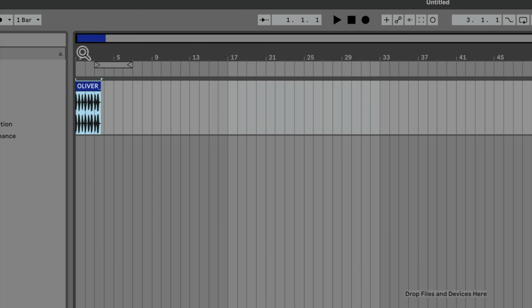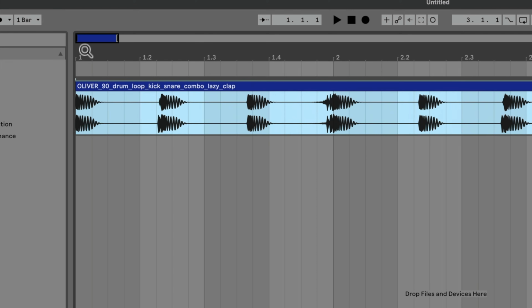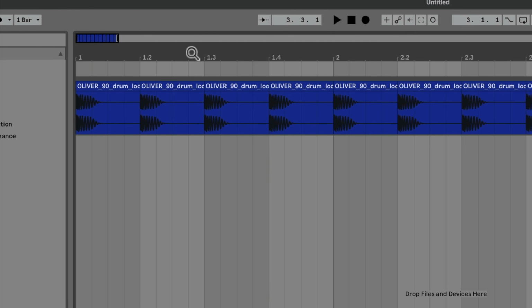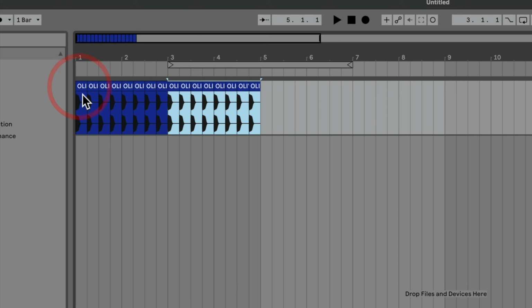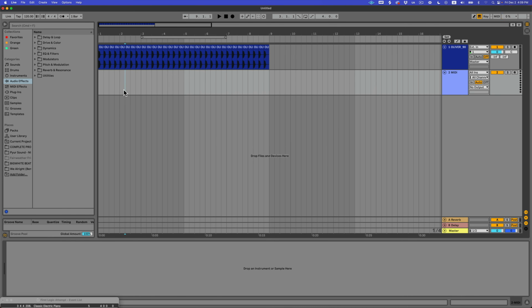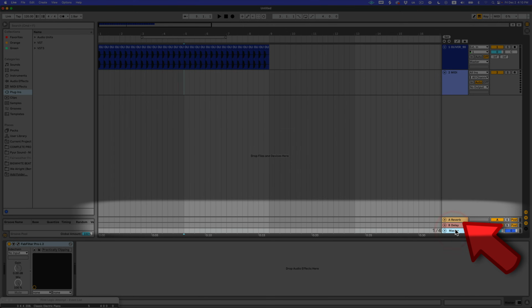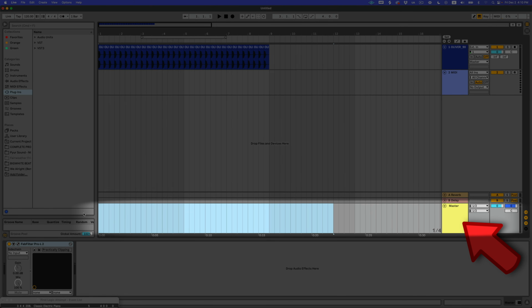But after spending some time in Logic, there are a few things in Ableton that I just love. Like to zoom in, I just hover right here on this gray bar and click and drag down. Super convenient. You can highlight part of a loop and press Command D and just duplicate it. You can highlight multiple samples and duplicate those. I know all the hotkeys to create MIDI tracks. For effects, they're all right here under audio effects or under plugins, which I feel like is super intuitive. The master channel's right here. You can see the whole thing down here and it's just laid out in such an intuitive way.